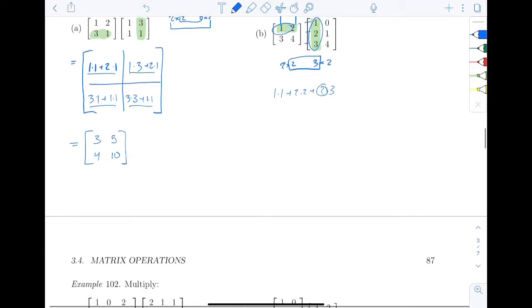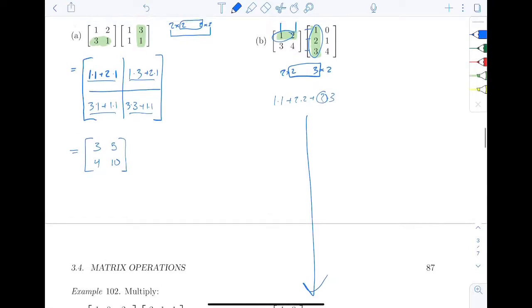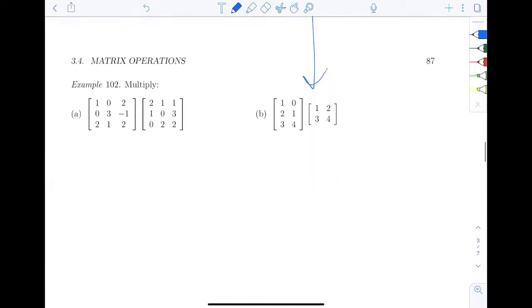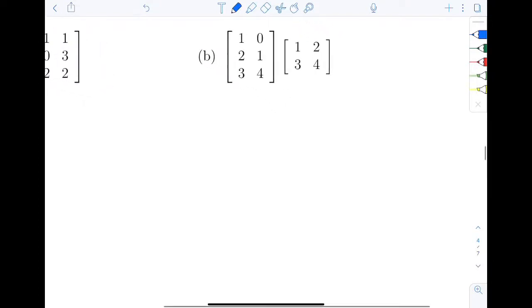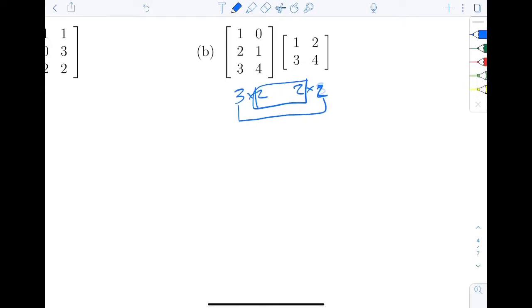I want to do the next example in reverse order, so I'm going to do that one. If I just take those two things and reverse them, if I do a 3 by 2 times a 2 by 2, you'll see that this actually is allowed, and what I get left with is a 3 by 2. So let's see how this works. They don't have to all be the same size. They can be weird sizes. So 3 by 2 here.